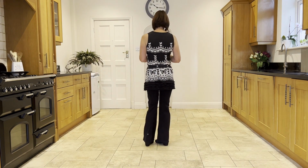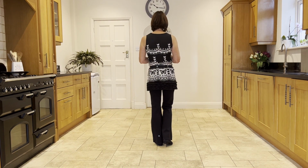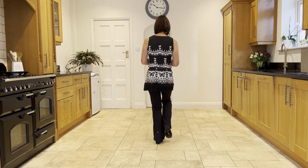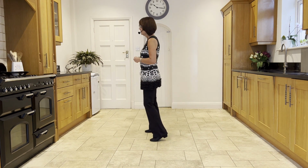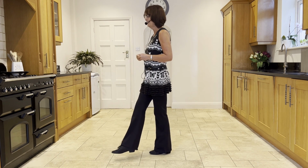Now if we take it back to the section before, we'll go from the rocking chair, facing 12 o'clock, weight in the left, ready, and forward rock, back rock, step, hold, quarter turn, hold, cross, rock, side, rock, behind, side, cross, rock.